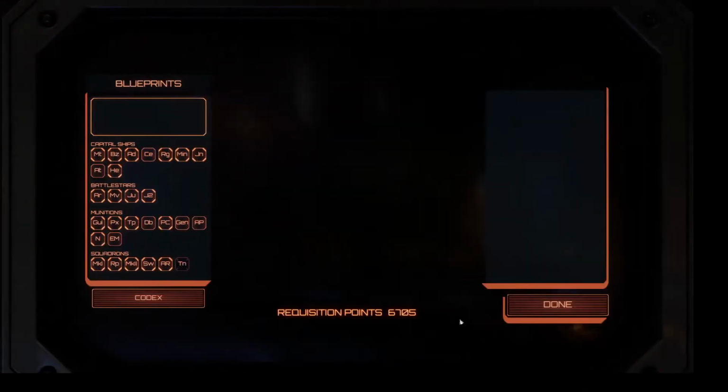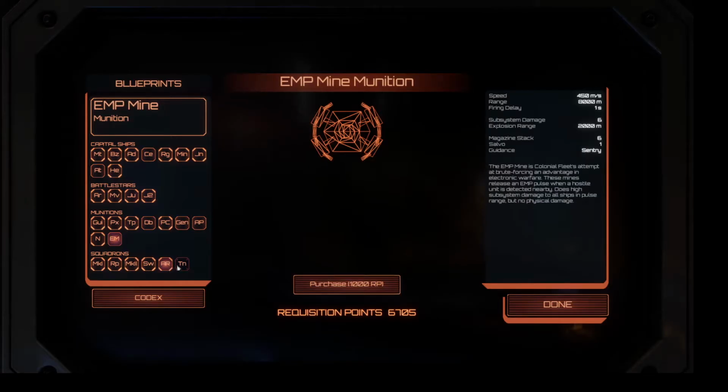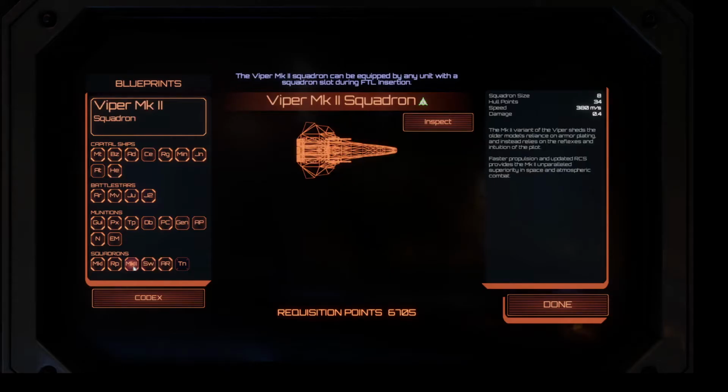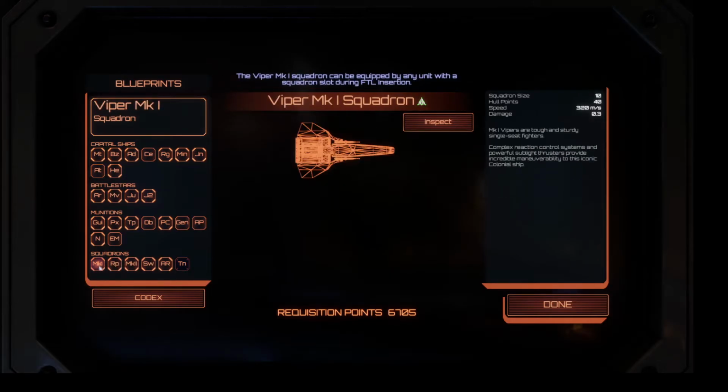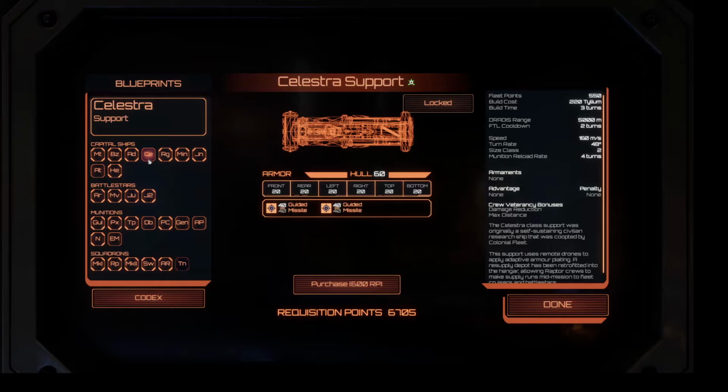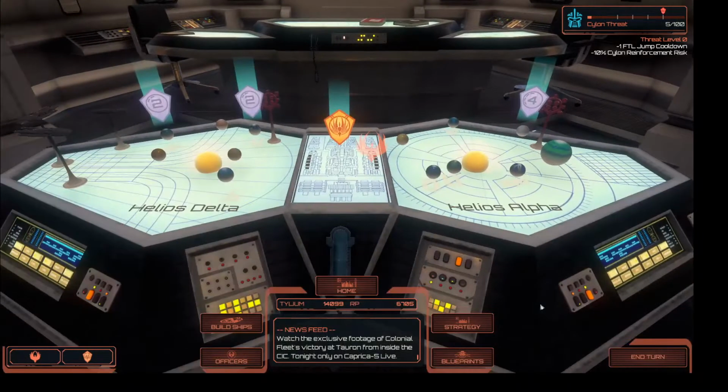So let's take a look at the blueprints. What blueprint will be? Is this it? Not available. Tell me what it is, even. So, TN. Assault Raptors, Sweepers, Hyper Mark IIs, Raptor Mark Is, and that's the Atlas Carrier. Which is locked. I have one, but it's locked. I think we're gonna leave it locked. What's this one here? Yeah. Okay, see, nothing I wanna do here.